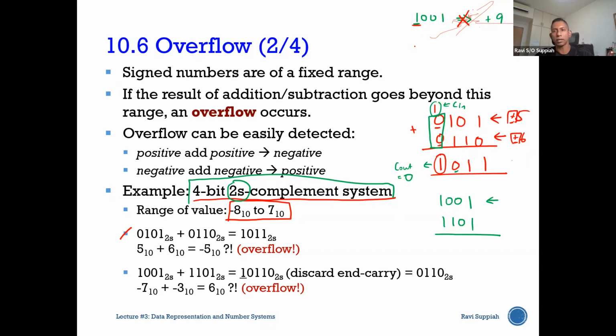The 2's complement means I flip and I add 1. So what will I get? 0, 1, 1, 1. Now I can put it in my calculator and I get a value of 7. But since I know this is actually a negative number because the most significant bit is 1, what I then need to do is put a negative in front of it.